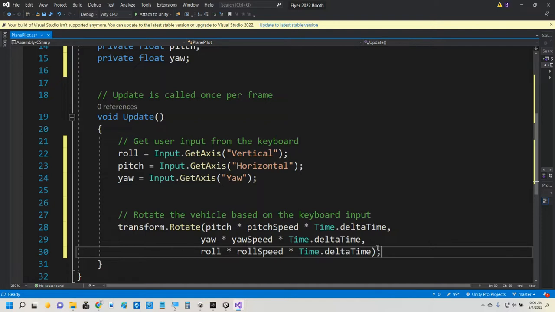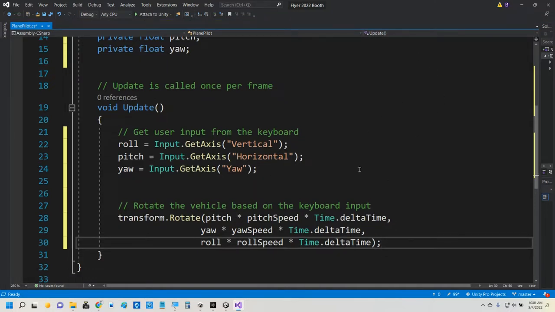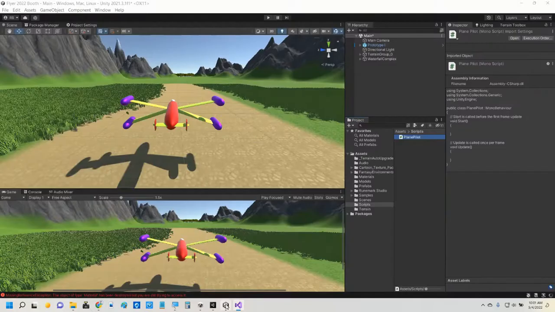You might be surprised, but if I did this right, when I go back to Unity after I save this script, I should be able to make my vehicle, which won't be flying yet but standing in place, tilt up and down, roll, and also rotate on all 3 axes and have control over that. So I'm going to hit my save button and go back to Unity.